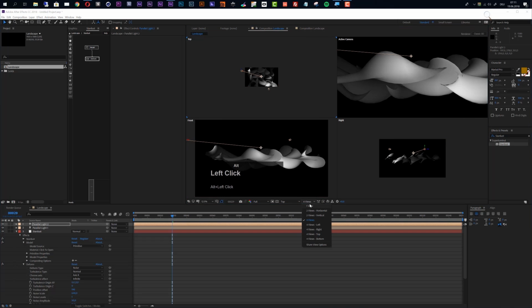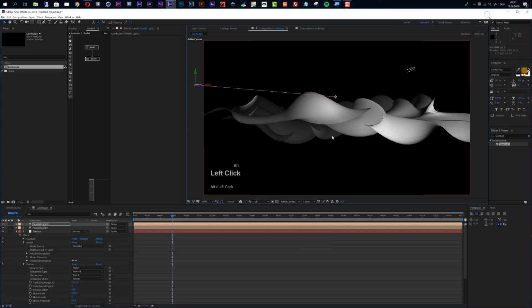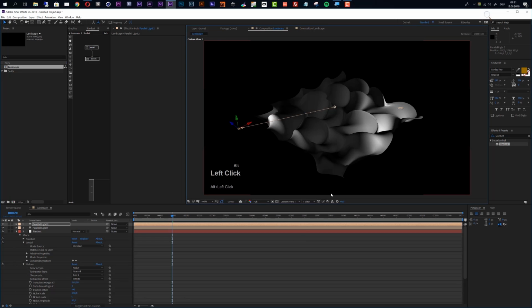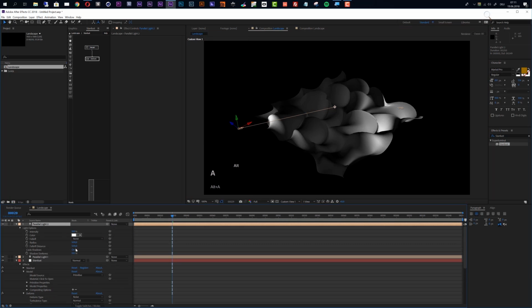Okay, now I have my two lights in the scene. And you see, I already got something that is a bit interesting, something like sand dunes, as I said. And if we change the custom view, then you can see a bit better what's going on here. But actually, I do not want to deform the mesh based on a noise. I want to deform the mesh with a map. Now let me quickly increase the radius, the fall off distance of these lights here, so that I have a bit more light in my scene.